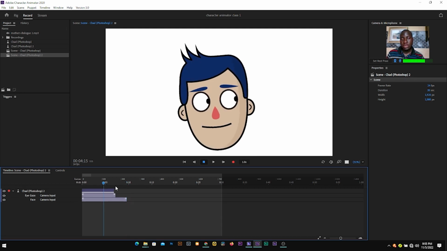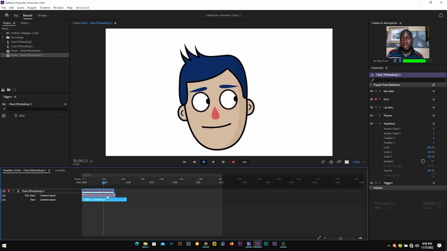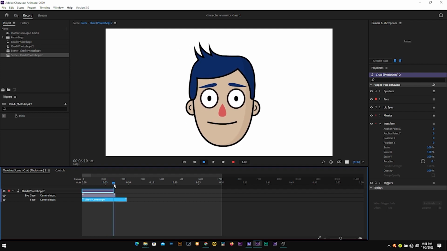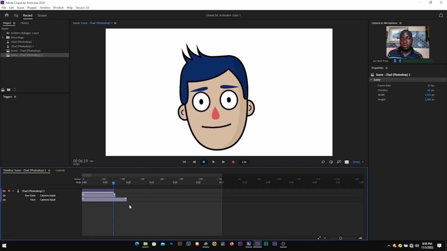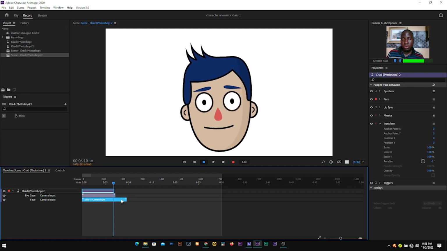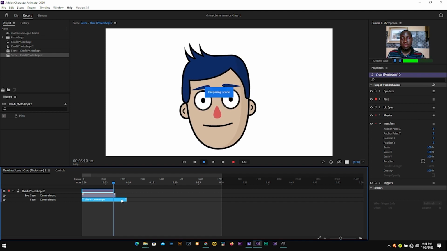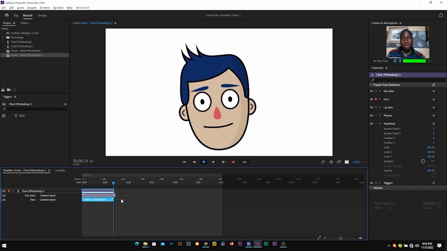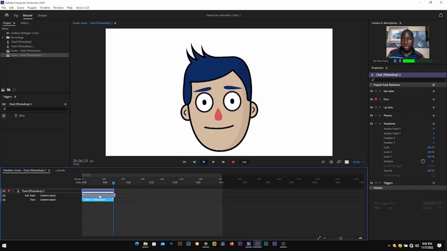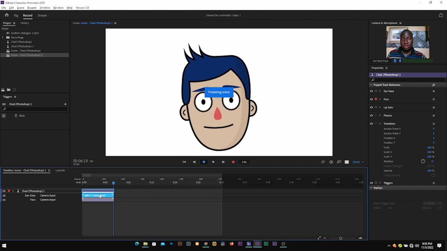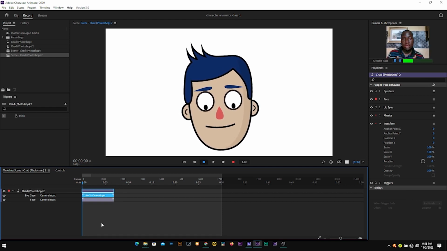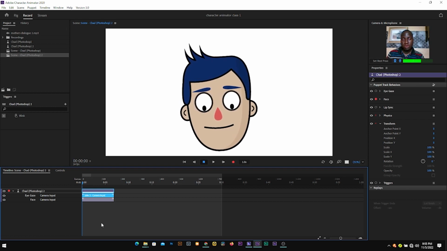Now if you notice, if you look here, you see this track is longer than this track and it's longer than this track. So all I'll simply do is that I'll move this playhead to where I want it to stop. Then I'll click on this, then hold alternate, bracket close. The bracket I'm using is the one close to your enter button on your keyboard, not the one on your 9 and 0. So I'll click on the next track to hold alternate, bracket close. If you see here now, they are both stopping at the same place. So let me play it now. So the eye gaze and the face movements is to combine the two animations now.